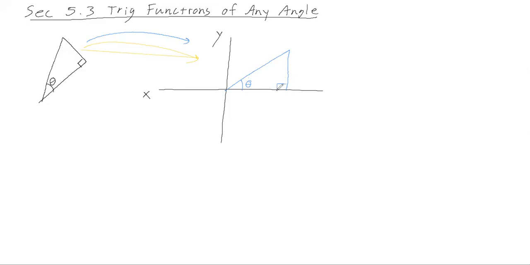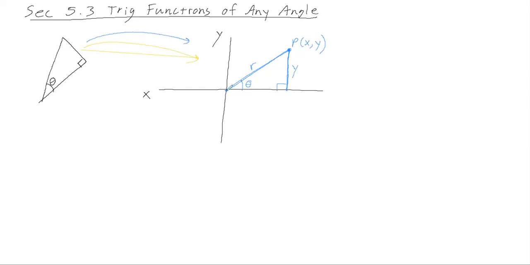I'll have my right angle here. And we'll call this length right here R, the length of the hypotenuse, basically. And we're going to say we have a point P up here, which is given by x comma y on the coordinate plane. Now, if that's x comma y, what is this length of the triangle? Well, I go up y units, so that's going to be y as well.